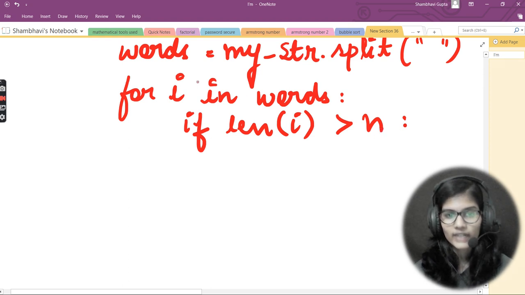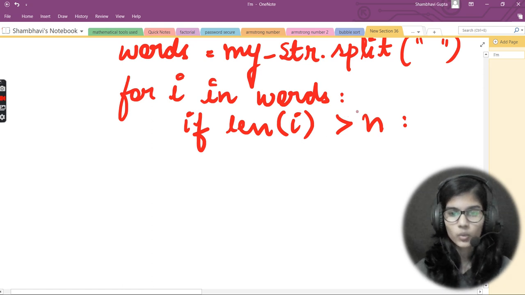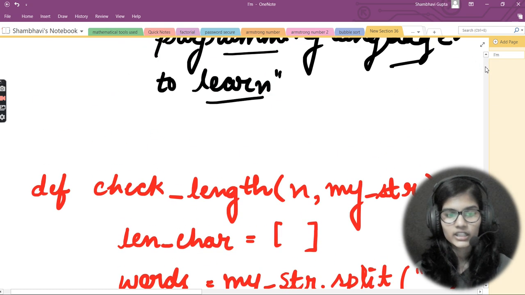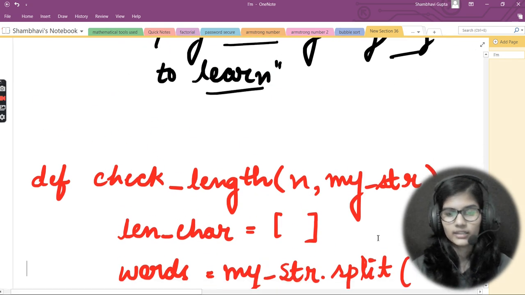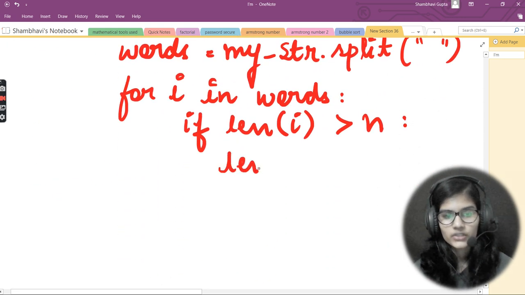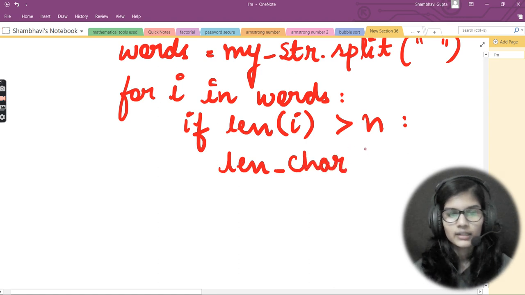So if length of i, that is my index which is going to each and every word, is greater than n, the length which I have taken, I want the words which are greater than this particular length. So here I could just write, what is the variable that I have taken above? That is len_char. Let me come down. So here inside this I could just write len_char.